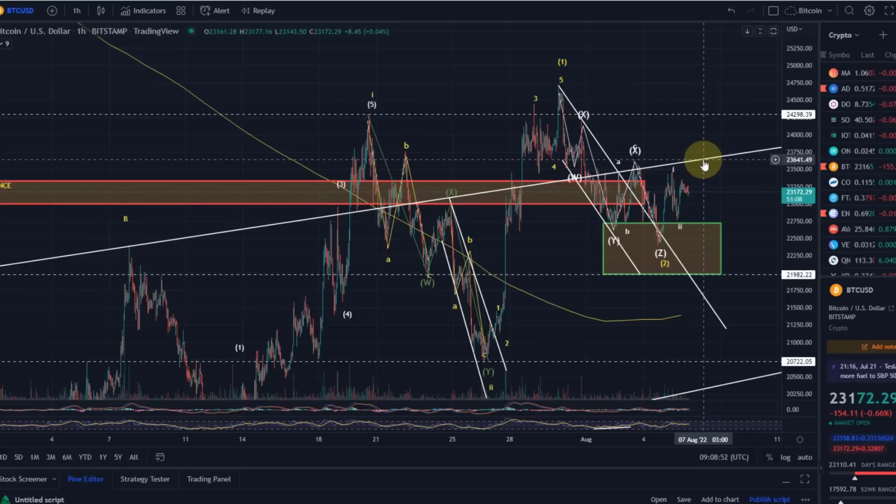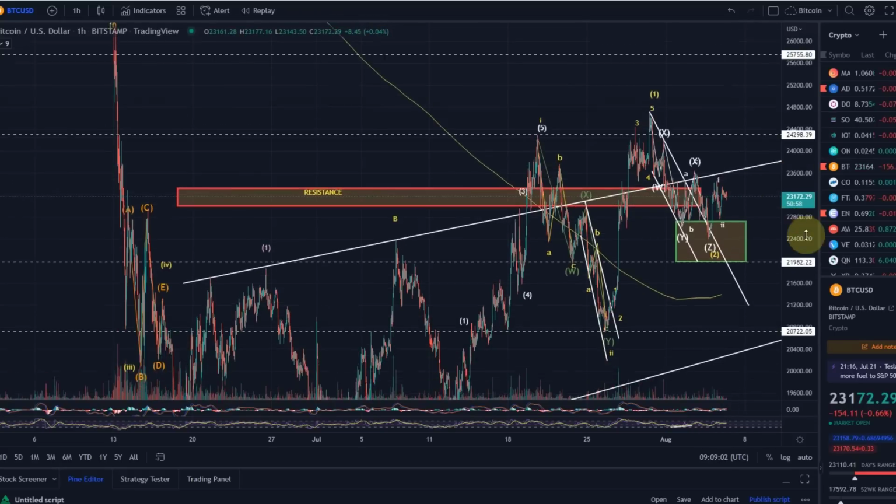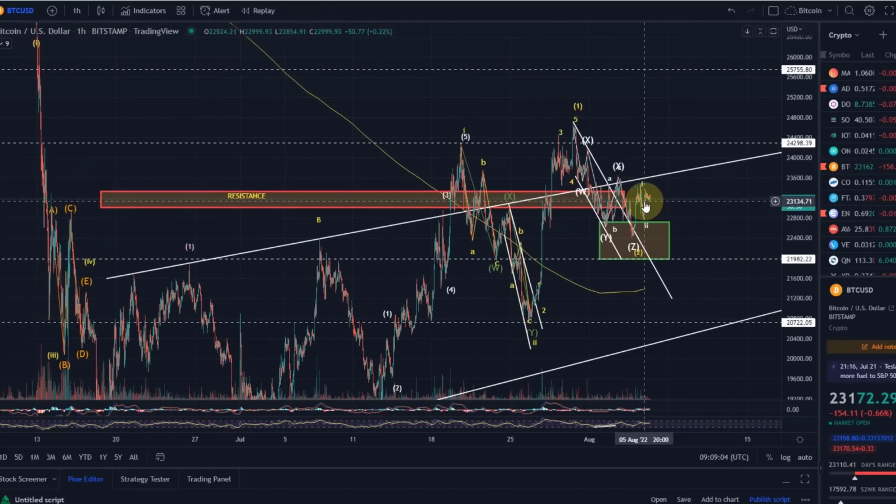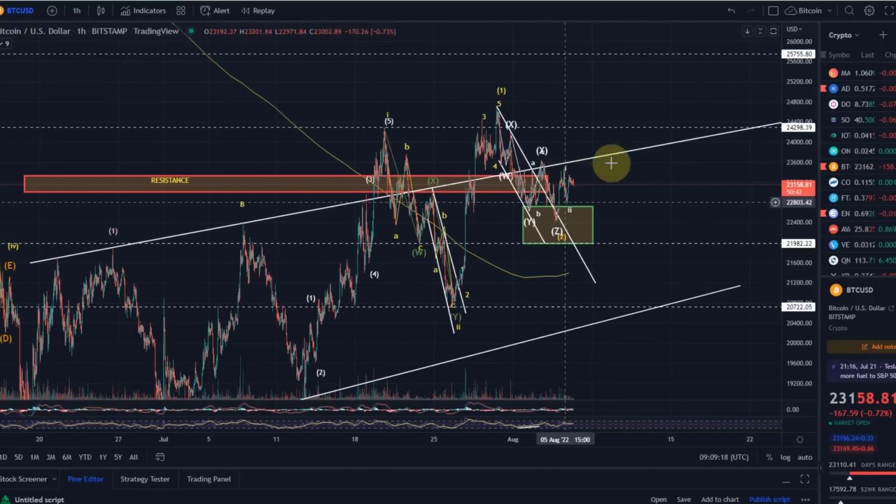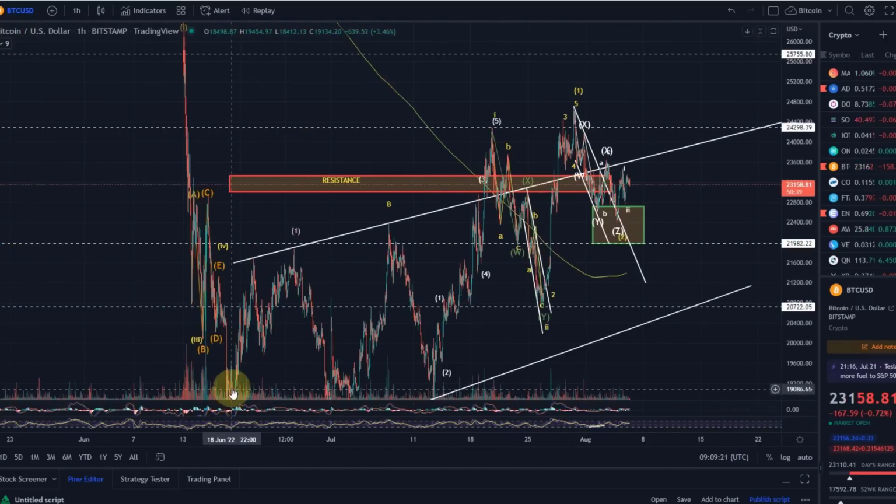Be aware that if we break above the wave X high here, and that is at 23.6K, that will probably give a boost to a lot of altcoins as well. So don't be surprised if you suddenly see a lot of altcoins that are also stuck in this mess skyrocket, or at least see a significant upside, because this is Bitcoin's key level it needs to break now. This is sort of the ascending trend line of this so-called bear flag, and Bitcoin needs to break out of here. So there's a real chance now, especially given this coiling up with this 1-2, 1-2, 1-2, where you would now expect a wave 3 to the upside.